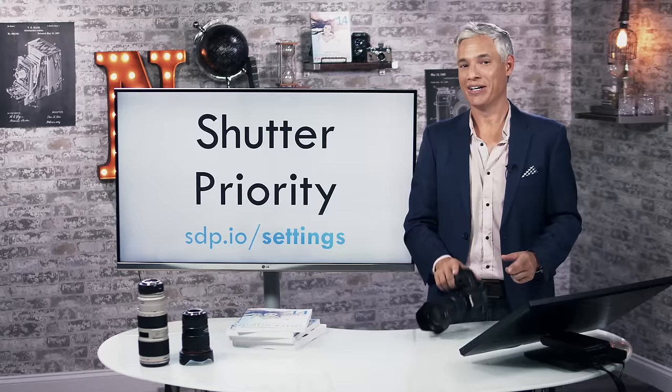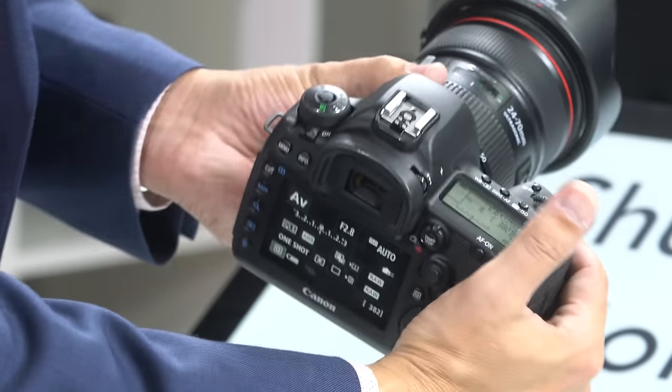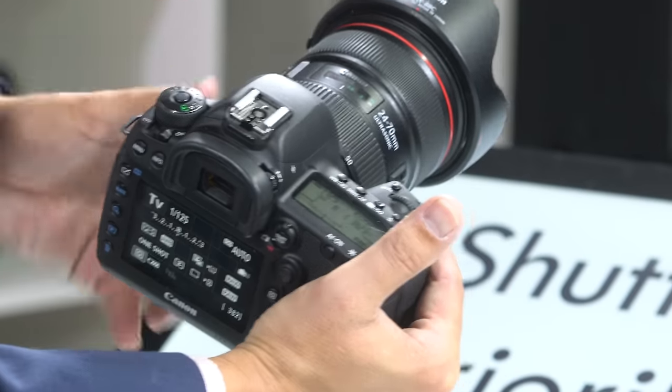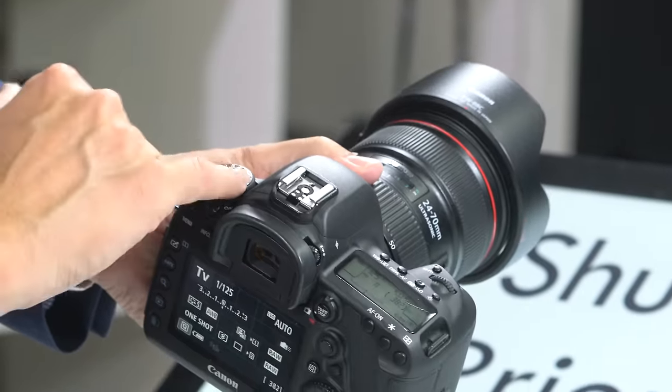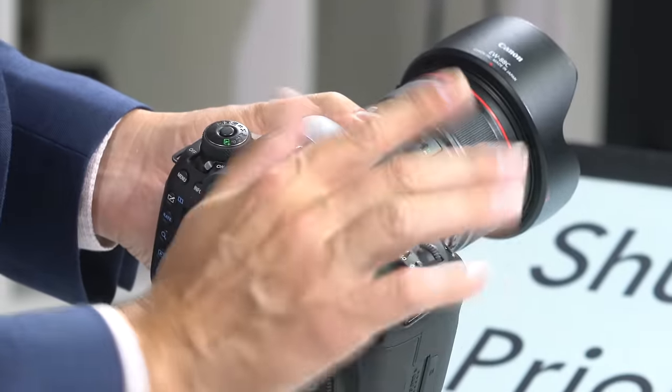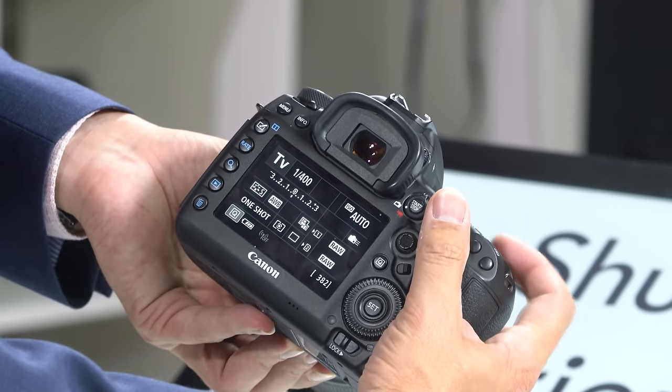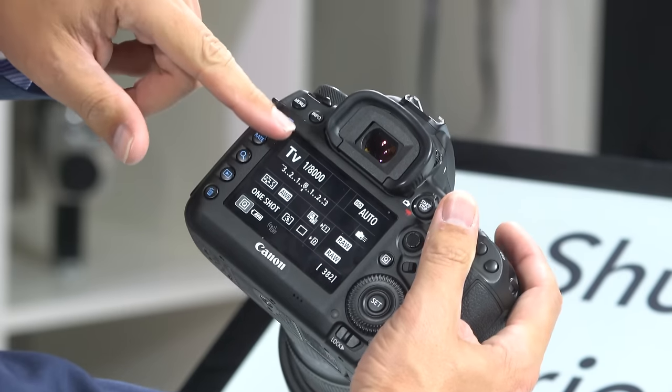Talk about shutter priority. As I mentioned earlier, it's indicated by TV on the mode dial here, rather than S, as in every other camera system. Once you switch to TV, the main dial here changes personalities. Whereas before, this changed the aperture, now it changes the shutter speed. That's different from other camera systems.